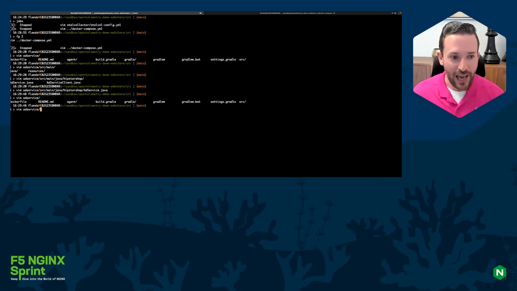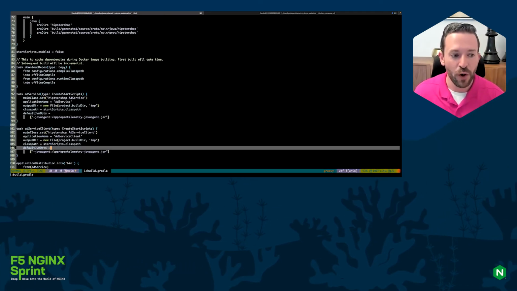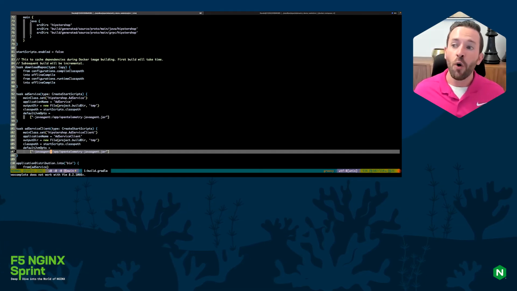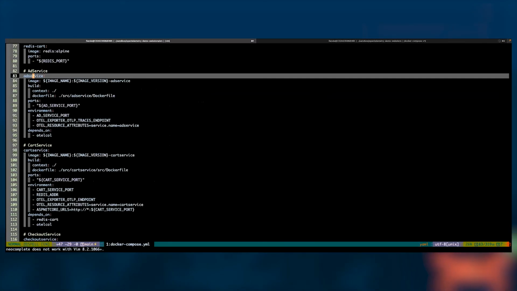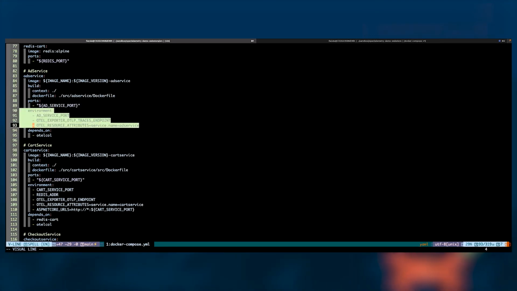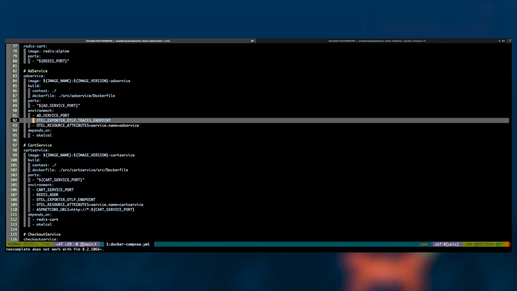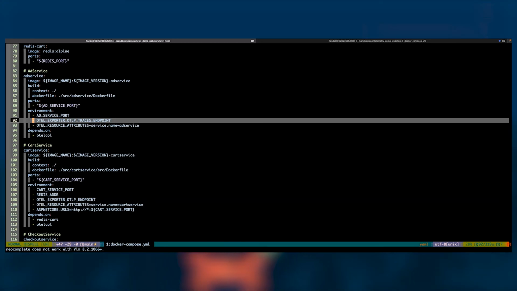If I look at the build Gradle here, what you'll see is it's importing, through Java options, the Java agent with the OpenTelemetry jar file. So basically, all I did was add a dependency to my application before I started it up. And then within my Docker container here, I just added some environment variables. I said, hey, I want to give this thing a name, so the service name will be the ad service. And I want to use the OTLP endpoint. That's it. I made about three minor configuration changes, I started my Java application, and I immediately get telemetry data. That's the power of OpenTelemetry.